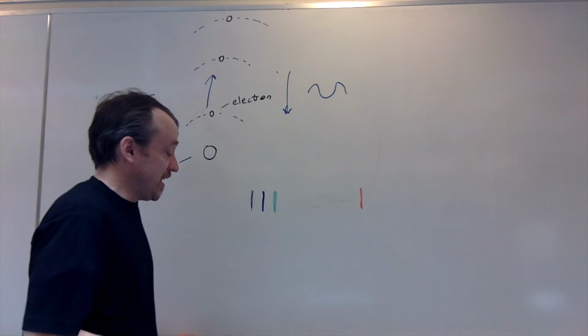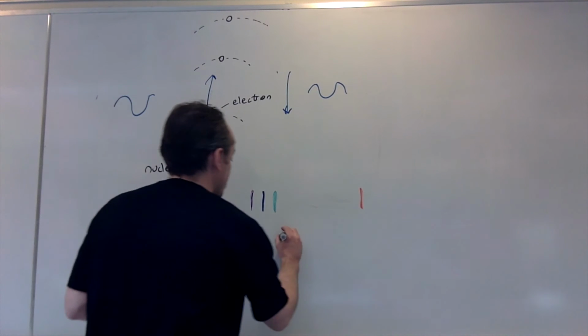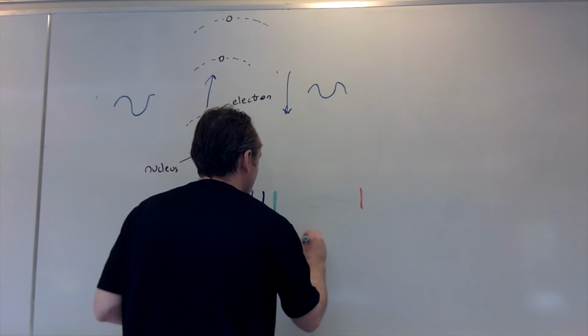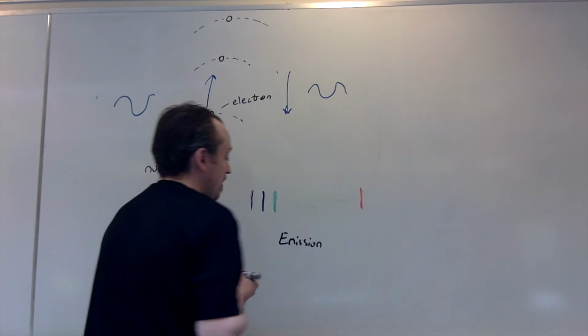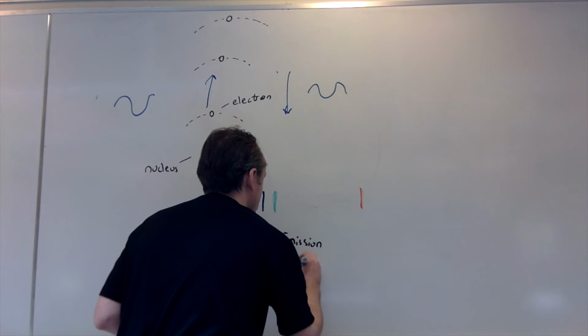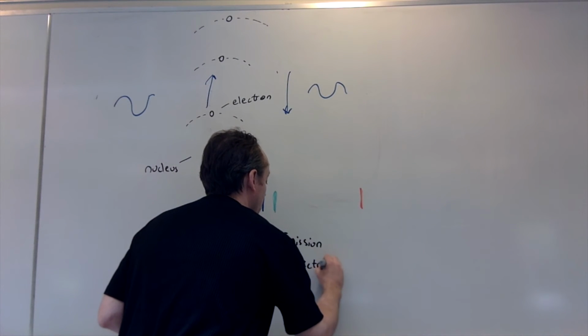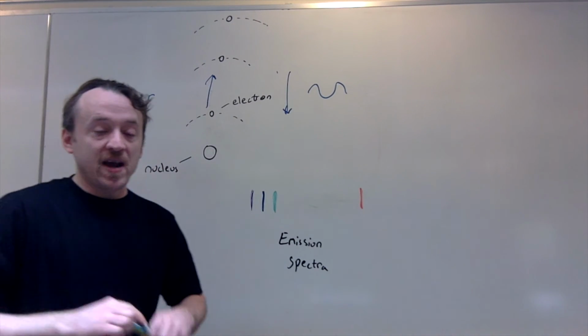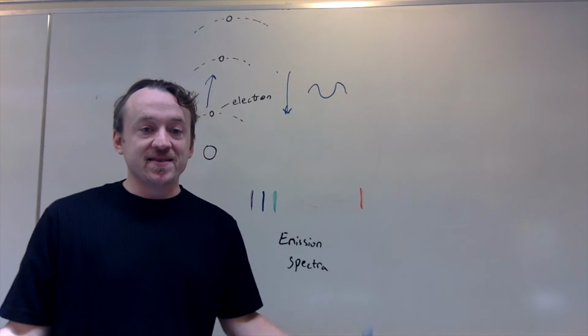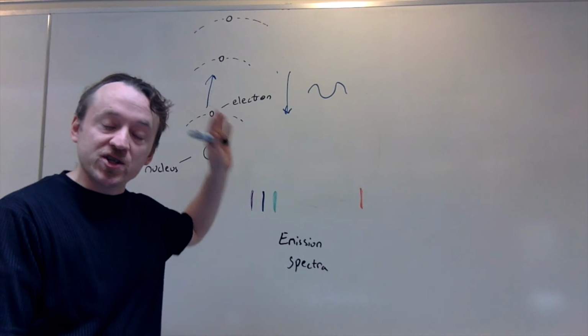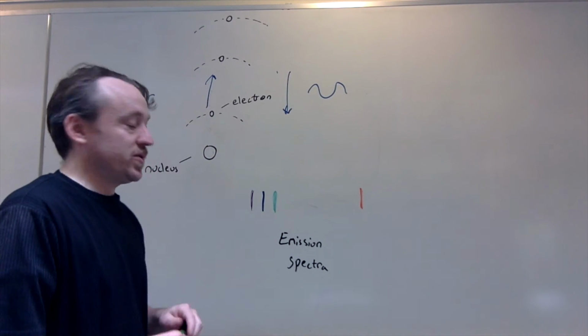So this is called an emission spectra. So let me just call this an emission spectra. And I'm going to get into two of the more complicated ones. So this is an emission spectra. Now this is for a very, very non-dense gas. If you just had some hydrogen floating around, this is what you would see.